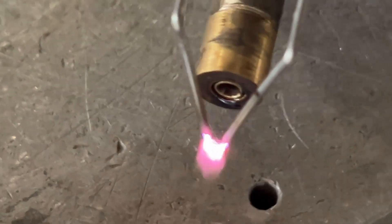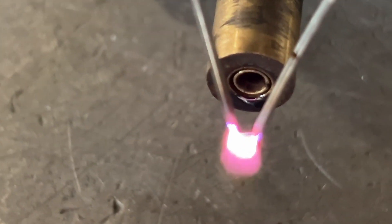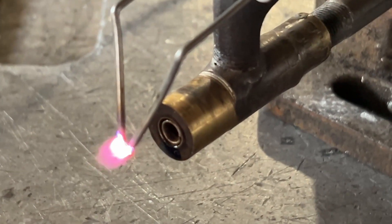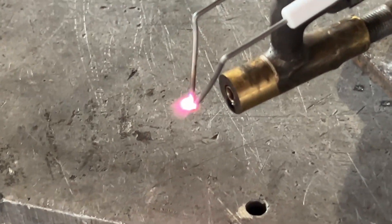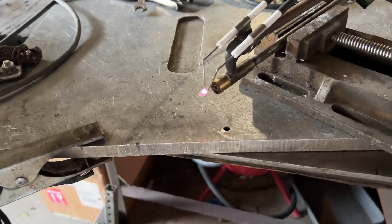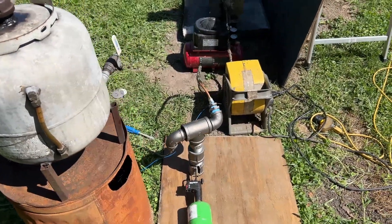We're back out here at White Sands Proving Grounds today and I had a failed experiment. I'm doing some rapid prototyping as fast as possible and the initial test was a total failure, but in the midst of that an amazing discovery was made. I've been enlightened by my failures once again. I don't know if I can show you what it was because China's been attempting to lift a lot of my intellectual property lately.